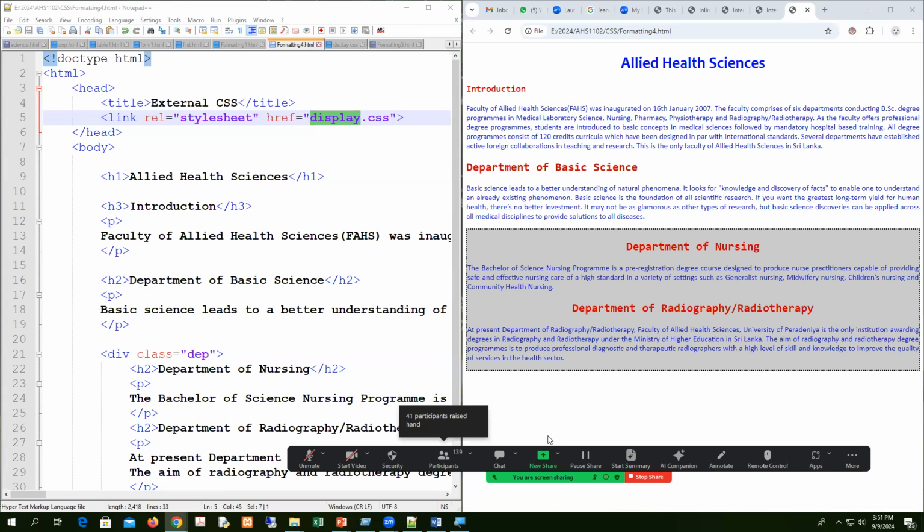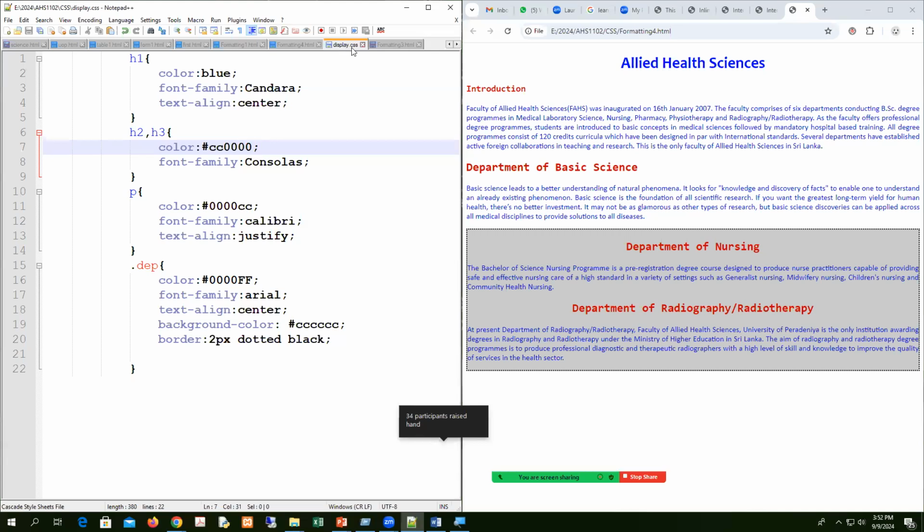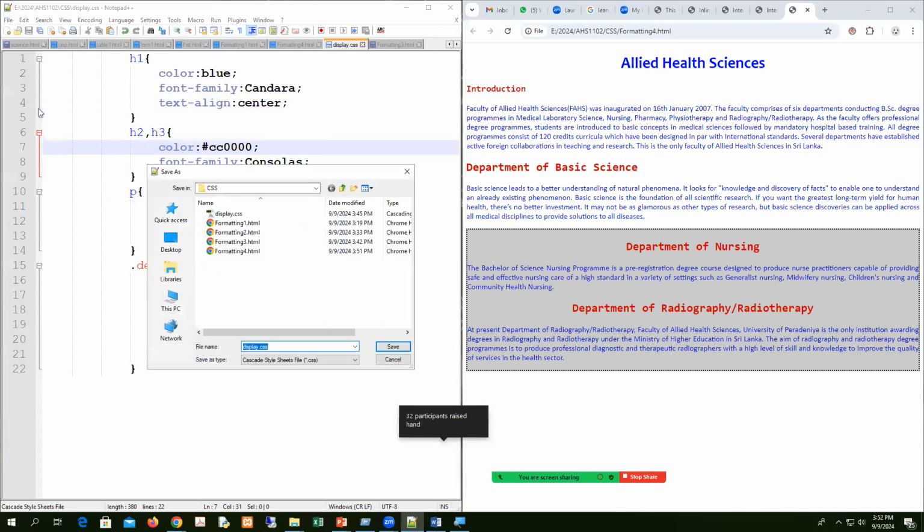Sir, do we have to write the file name as display.css? No, you can use any name, but we have to save this one as a CSS file. If you want to save it under any name, say formatting or any file name.